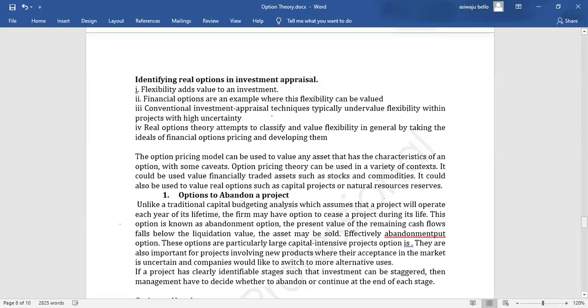For example, you have an investment that will cost 500 million at commencement. Commencement is year 0. You now do a projection, an estimate: expected cash inflow in year 1, expected cash inflow in year 2, year 3, year 4, up to year 5. Based on these cash estimates, we now calculate the net present value.